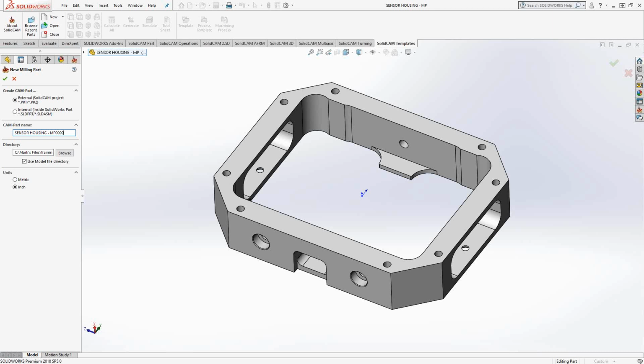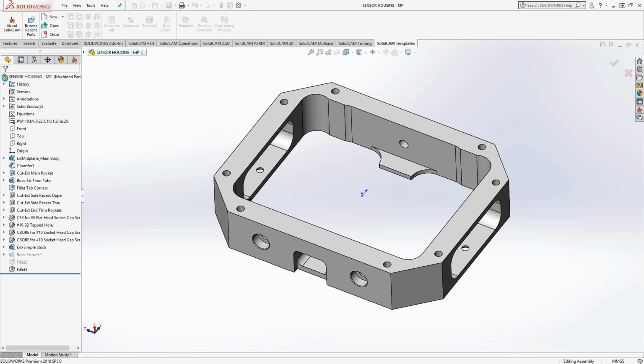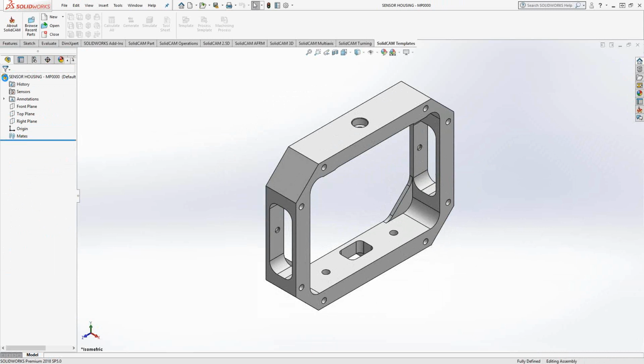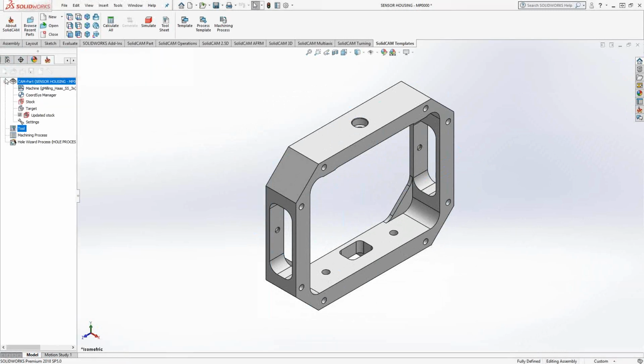And then below there is the units of measure. So I mentioned in video one that the default would be inch, and here we are here. I've opened up a brand new part file, and the default is inch, but again, I have the ability to choose whichever unit I'd like to use going forward. So as soon as I set up the part, I can click on the green check mark. It will close the original model and open up a copy of it, relabel it design model, and now I can program on top of that.